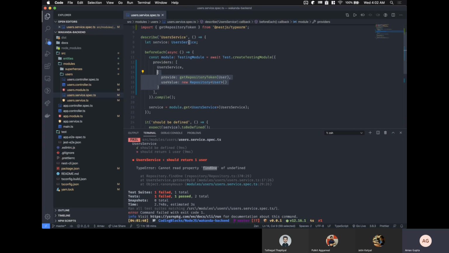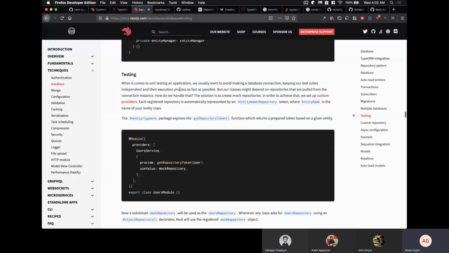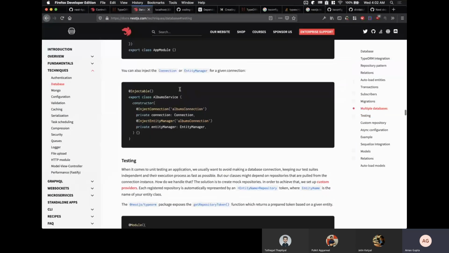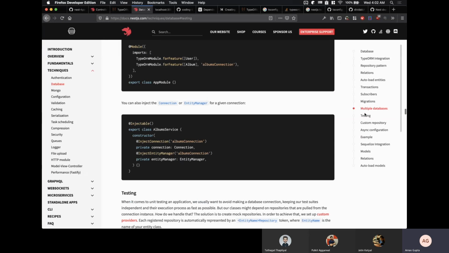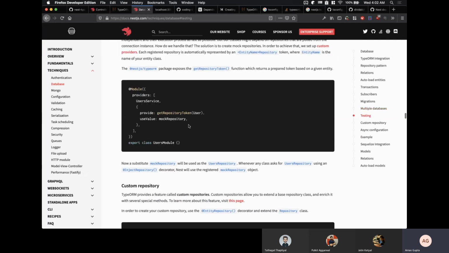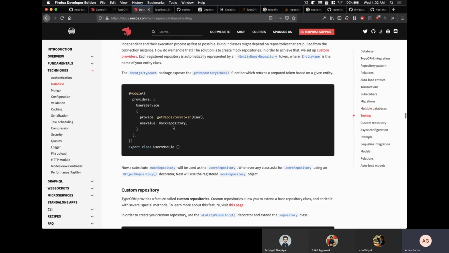So if I go as per their structure, which they have said, to create testing with custom repositories, in that case what we'll have to do is create a mock repository.